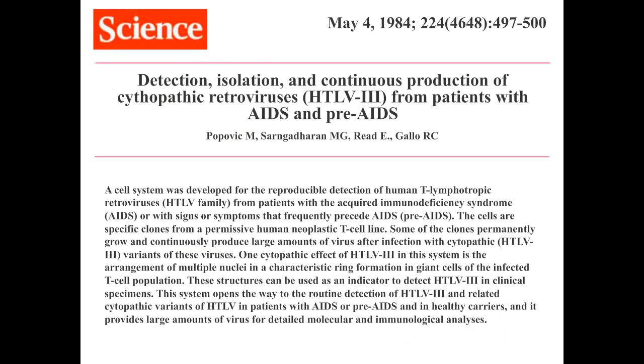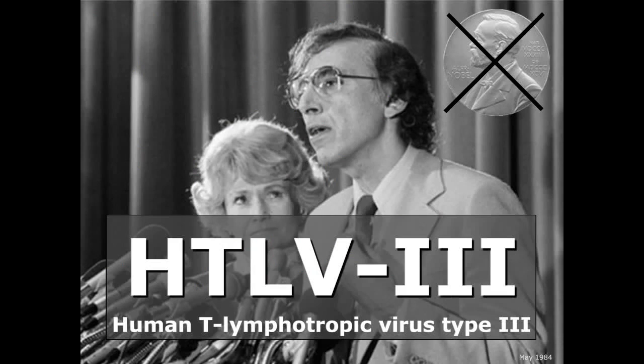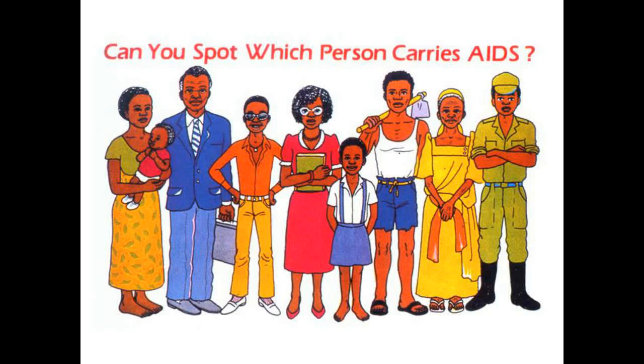This was the year when Bob Gallo sort of rediscovered the HIV virus himself, actually almost completely ignoring the work of Luc Montagnier, and he gave it a different name. He had already discovered HTLV-1 and 2, so for him it was very logical to call his virus HTLV-3, and that was the name in the literature that many of the Americans used for it. So human T-lymphotropic virus type 3. However, we now know that he probably rediscovered the same virus from a sample which he received from Luc Montagnier. And although Luc Montagnier disagreed with it, Gallo did not have a share in the Nobel Prize that Luc Montagnier received.